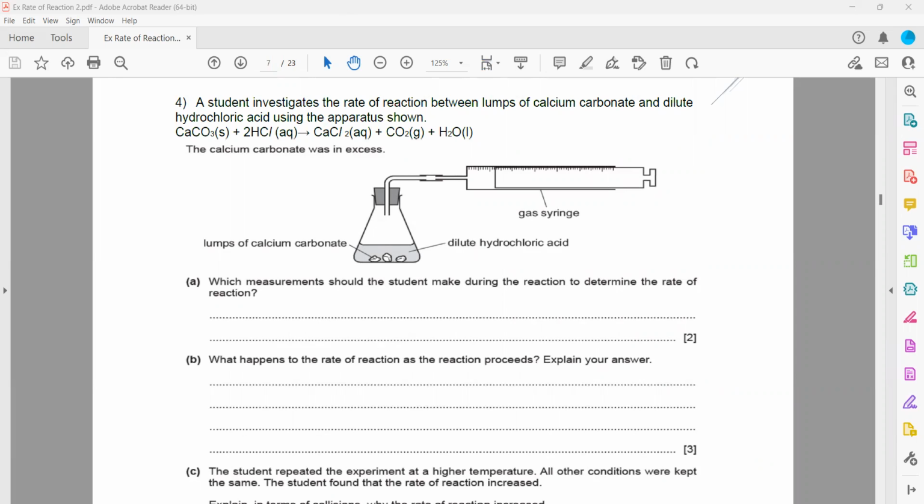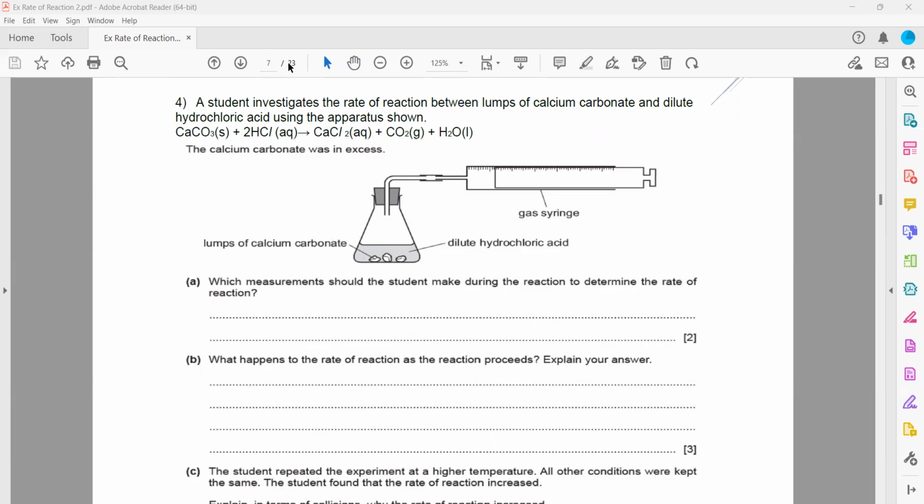And why does the rate of a reaction always decrease? Because in the beginning, we have more particles. Rate decreases with time. That is always 1 mark. Rate always decreases with time. And what is the reason for that? Because the concentration decreases, or the number of reactant particles decreases. Few reactant particles will be there. And then the limiting reagent is used up.